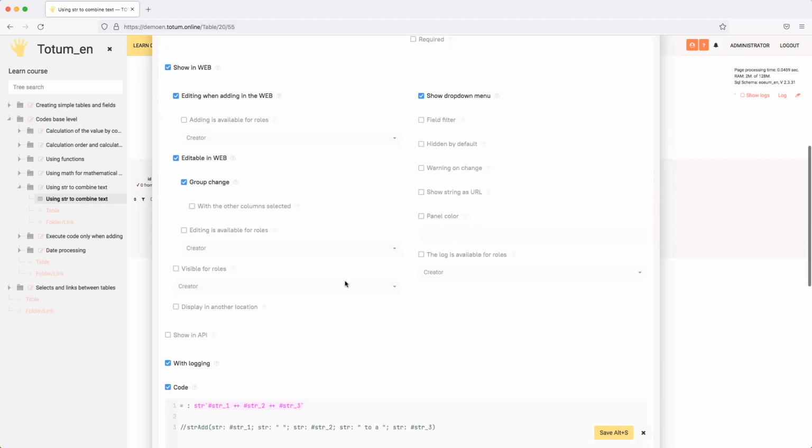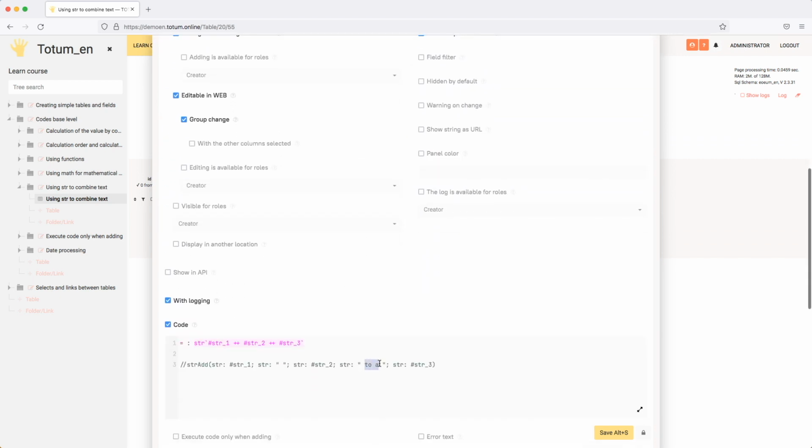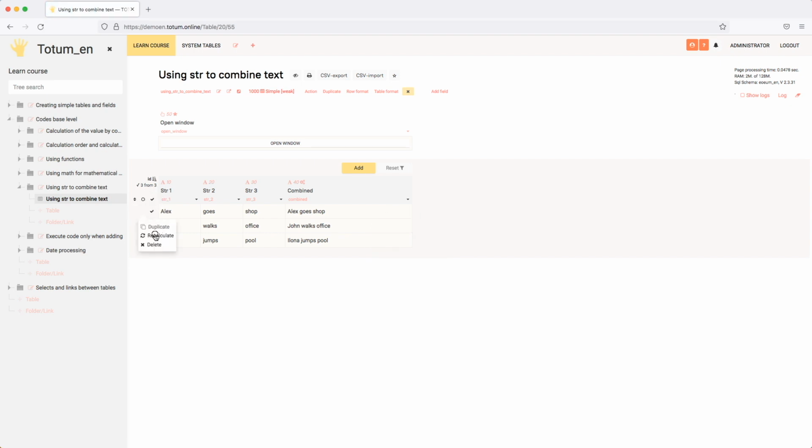Okay, now how do we add extra text? We want to add text to these variables. If we just add it like that, it won't work. Double plus. Because the text must be added in quotes. That is, if we are not referring to other fields or, for example, with a dollar to another line of code, and we don't have a control character before this value, then we must wrap the text in double quotes. Okay, let's see what we got. Recalculate. All the same, just using the syntax construct str.